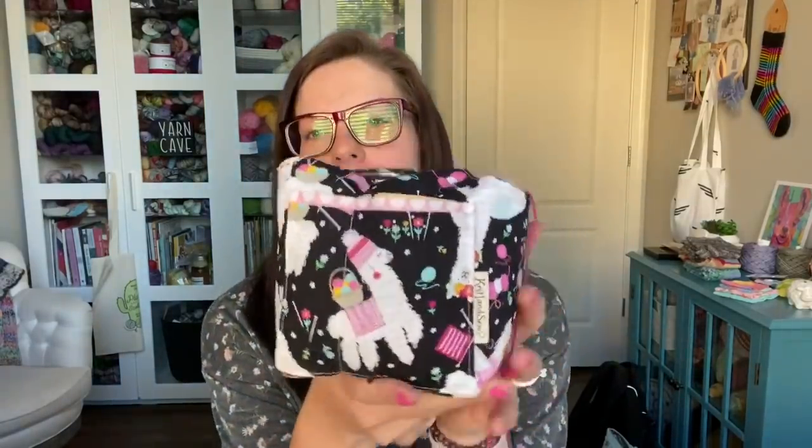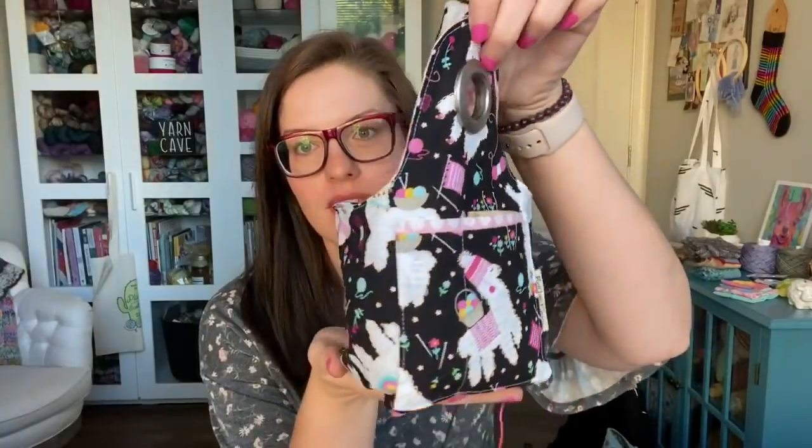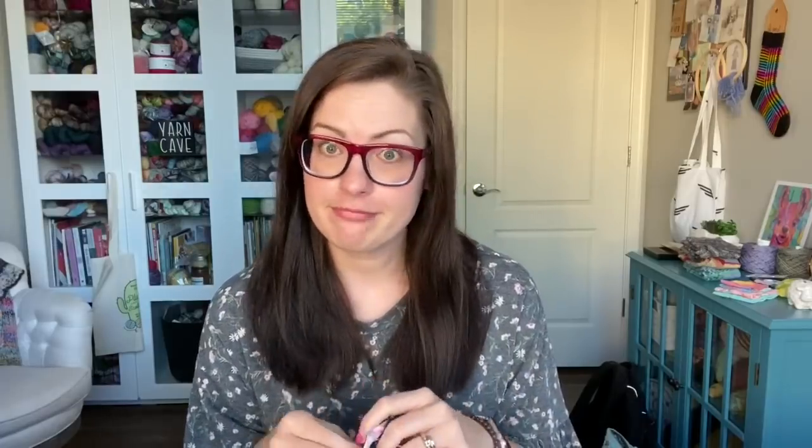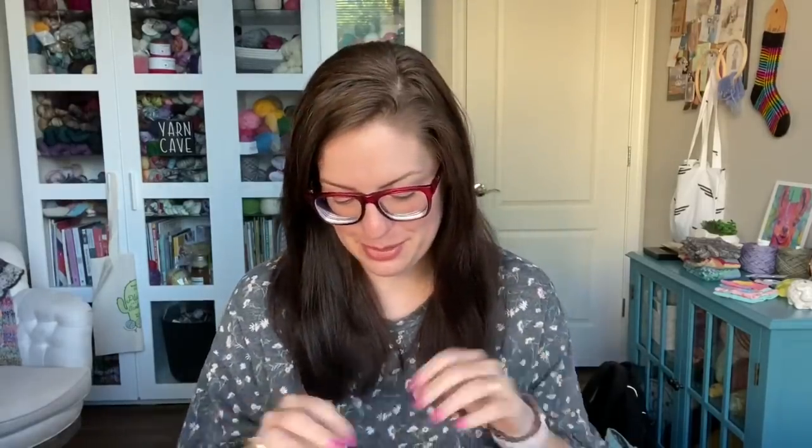The first work in progress — I don't have very much done on this at all. I have it in my Knit One Sew Two bag, which was supposed to be my purse knitting. This bag fits perfectly inside a purse or tote bag. Since we're not really going anywhere to knit out right now I'm just working on it like this, but Calvin the kitty can get into it — he can stick his head right in there and grab the yarn since it doesn't zip or snap at the top.